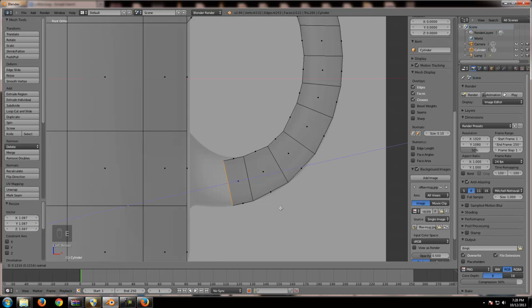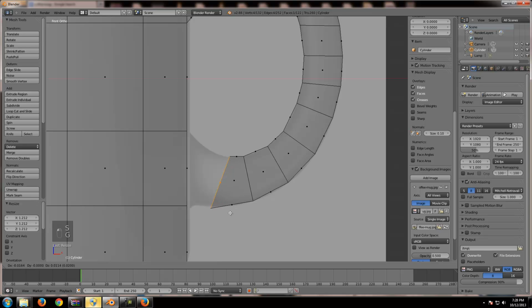So start extrude, and then I'm moving the extrusion with my mouse, and then I left click to finalize the extrude. Same thing with the rotation. I hit R to start the rotation. I move my mouse to move the rotation, and I left click to finalize the rotation.